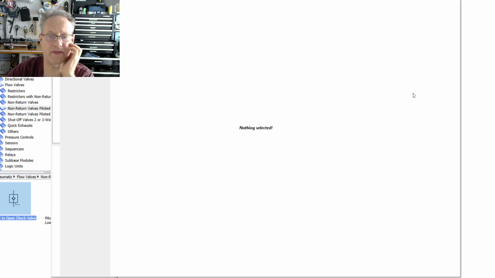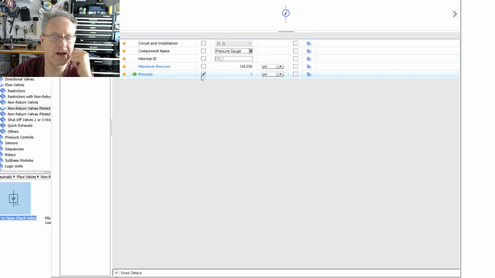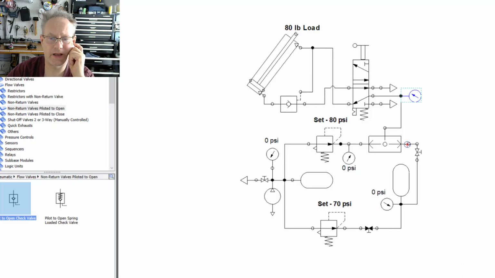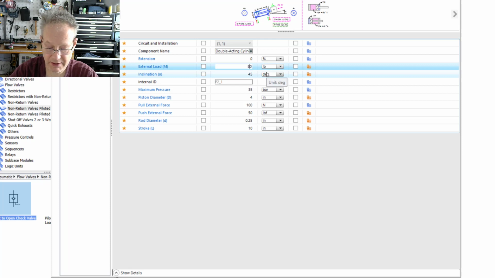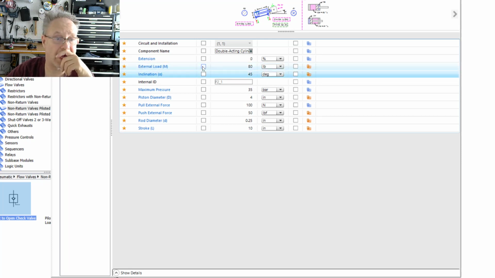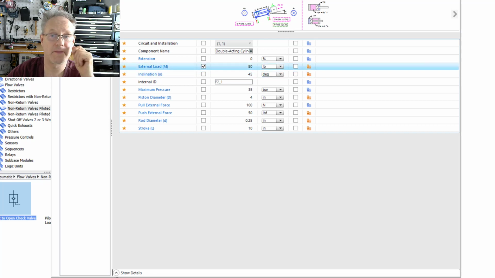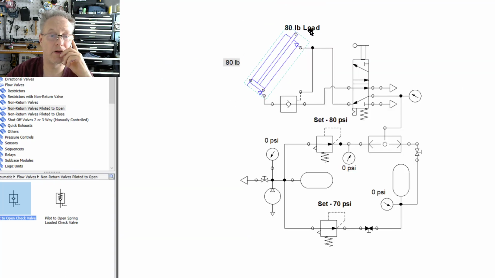So let's take a look at the label and how you do it automatically. Now let's talk about these arrows. If I unclick this arrow, it doesn't tell me any information about it. So actually, these are certain things. You know what? I can even put pound, 0 pounds extension load. Let's put this back to 80. Actually, I may have wasted my time and labeled that, because I could just click this. And now it tells me my load, right? But it didn't actually say load.